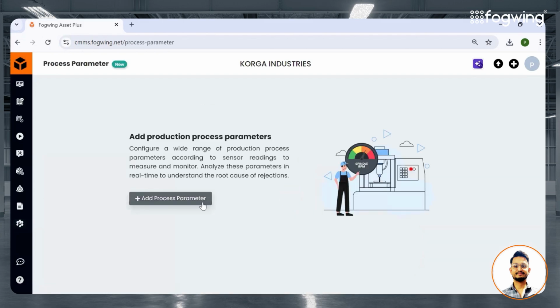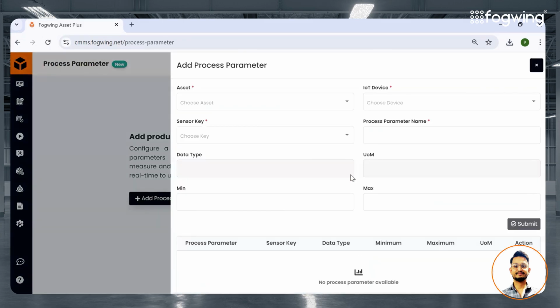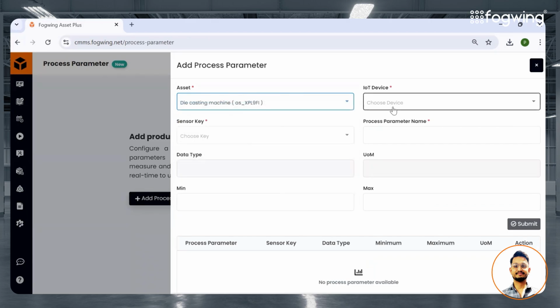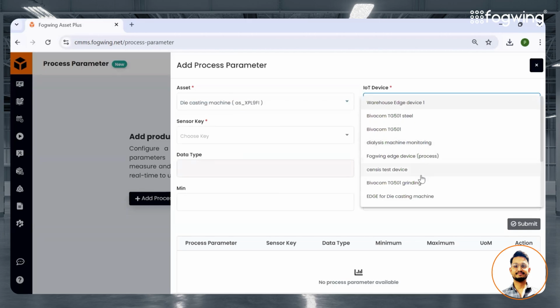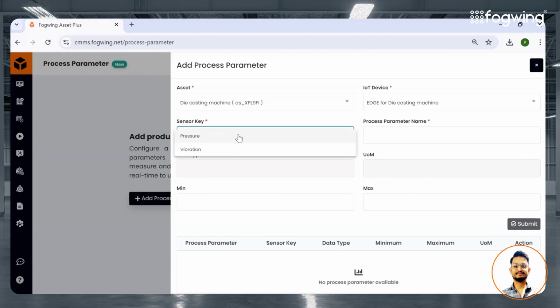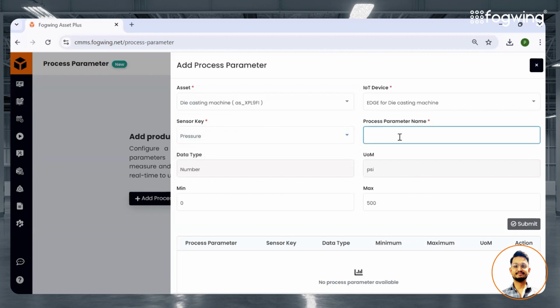So within the process parameter, you can choose the particular asset for which you want to monitor the critical data. For example, if we select that particular machine here and we select that particular edge device here, which will be physically connected to the machine through sensors, we can select the particular sensor you want to monitor, the sensor key here, and you can give a custom process parameter name for that particular parameter.